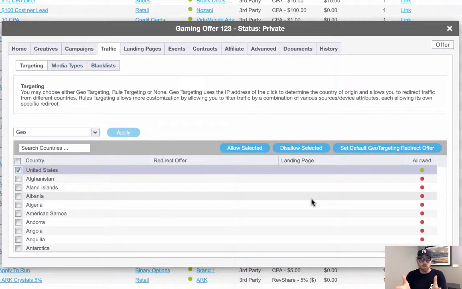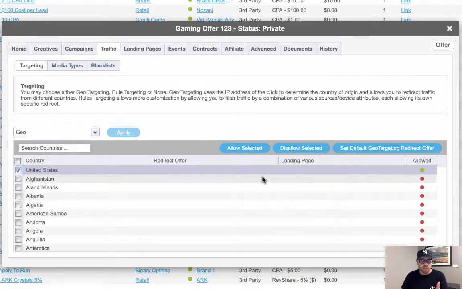Or I can choose to not set up anything on this offer and allow my vertical to get all of the traffic that does not match my rules. And again, if I don't have any redirect strategy set up, I'll be going to my global redirect. So that's how the redirect strategy kind of works. It can get more advanced than that, but that's the basics.